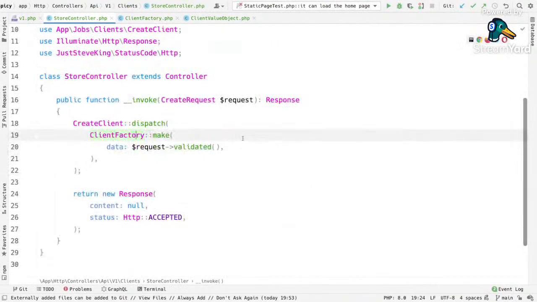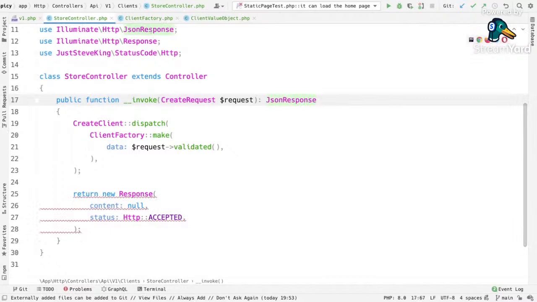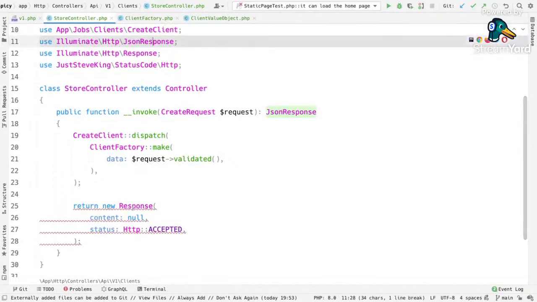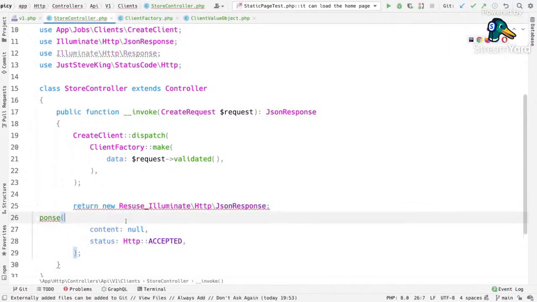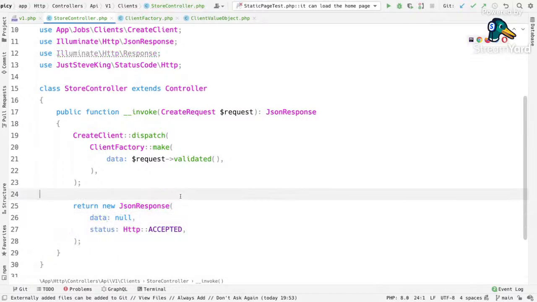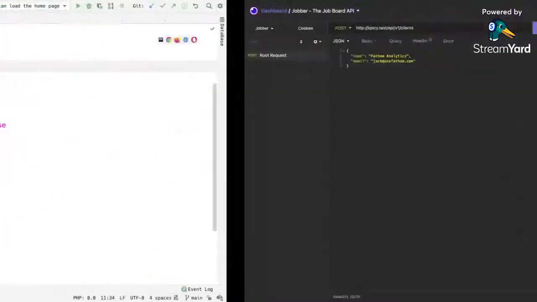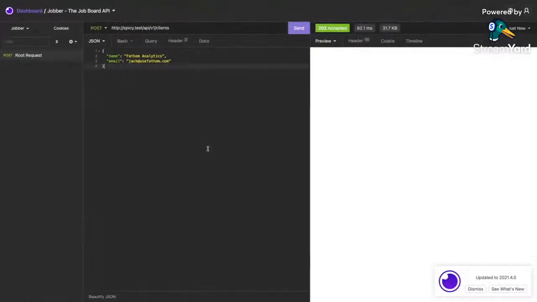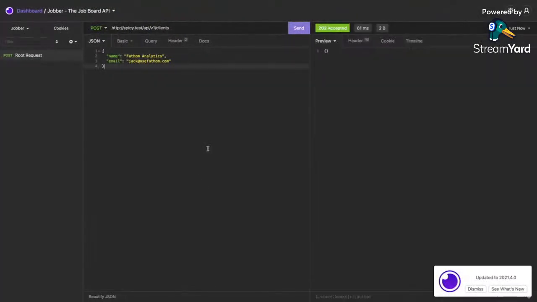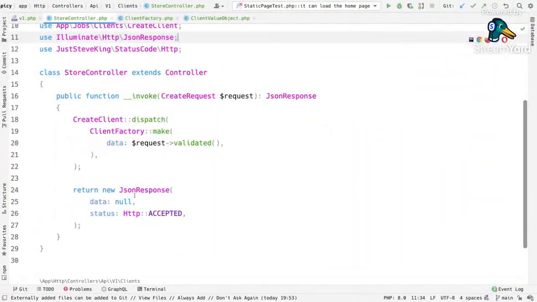Okay, so we will actually return a JSON response. Ooh, wow, what's going on there? Let's just drop that. There we go. Perfect. We are getting there, although that's going to bug me.